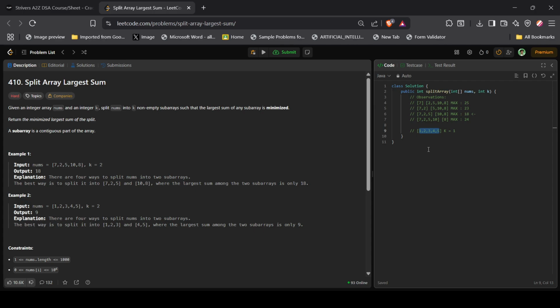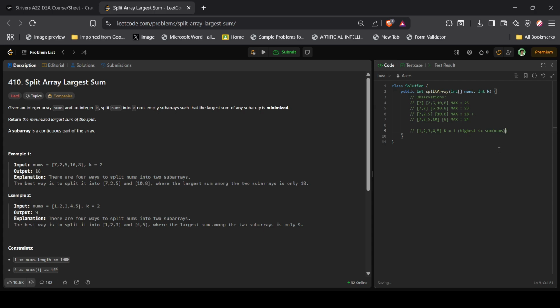Yeah, it will be just the total sum of it, right? So we have just figured out the answer space. The minimum answer to a particular problem can range from the highest element in the array to basically the sum of the array, the sum of the nums.